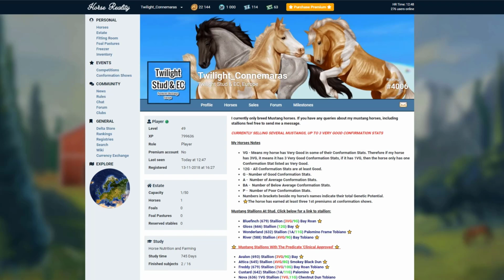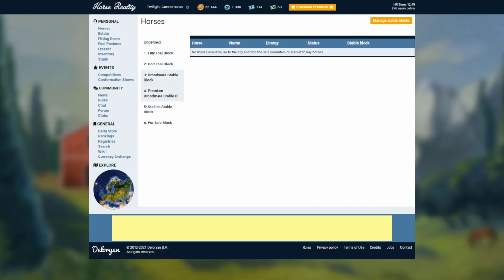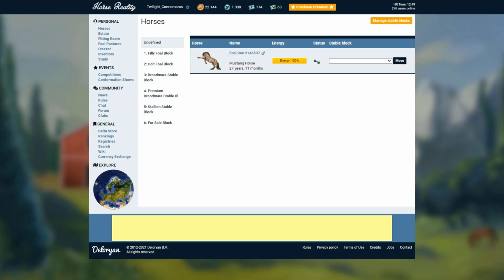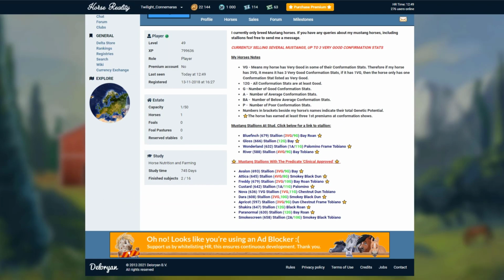of my horses are dead, bar one. Only one of my horses is still alive. This one. Everything else that I had, and I had full stables, has died. But that's my fault. Should have come on and checked them. So yeah, all of my stallions that I worked really hard on and things like that, they're all just gone.